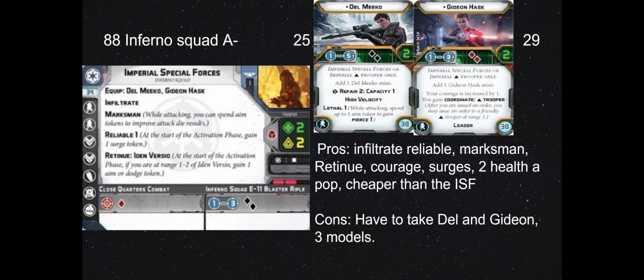Cons, you have to take Dell and Gideon. This is both bad and good in a couple ways. Main reason it's bad for me is sometimes they're just better in other squads. Sometimes they're better in a Stormtrooper squad. Dell's sometimes really good in a Snowtrooper squad. Gideon, same thing. Dell can be really good just in a good old-fashioned Shoretrooper squad, Boba gun line. But if you're considering taking Inferno in the first place, you're probably not too worried about that.